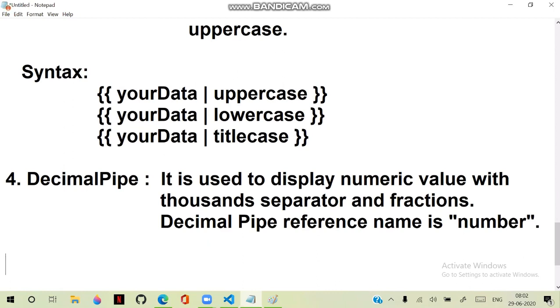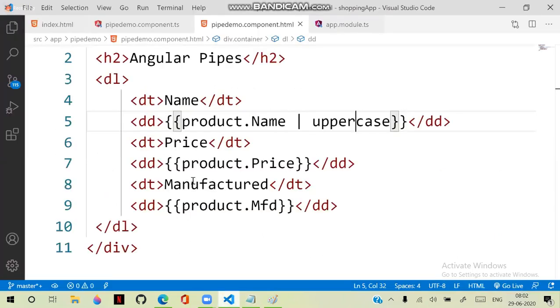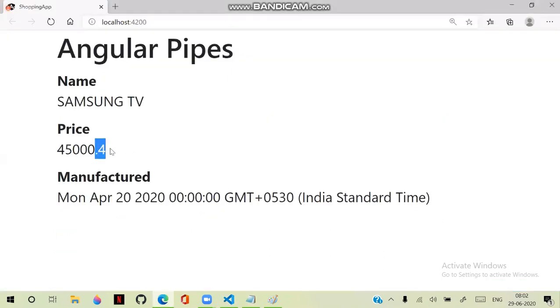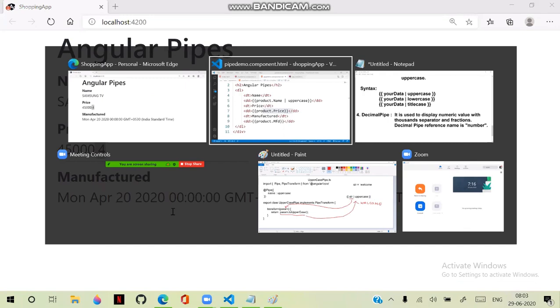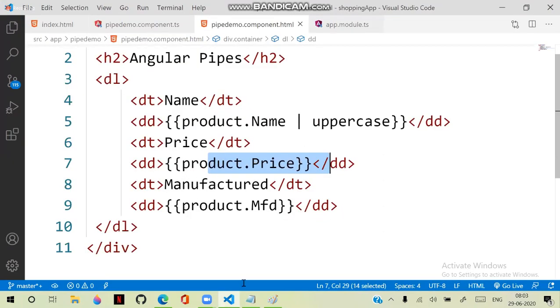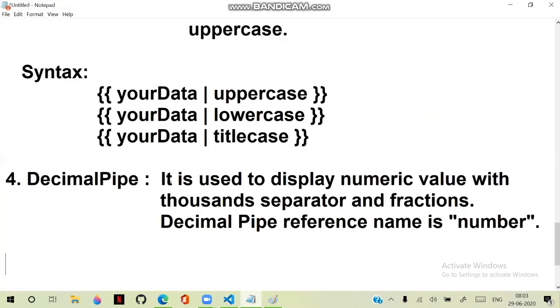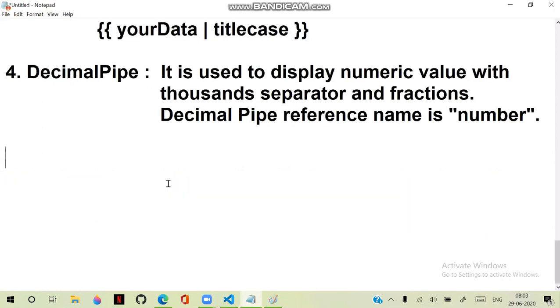So how do we configure that, how do we define and use that? Let's see one simple example here. Generally, I want this price number to display with two fractions. 40 also should come because it is having that, right? How do you want to display those values? It is missing actually. Then how do we apply? The basic syntax you should know is how the decimal pipe is applied.